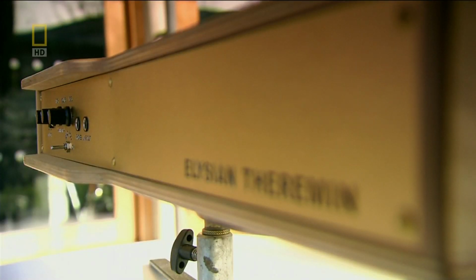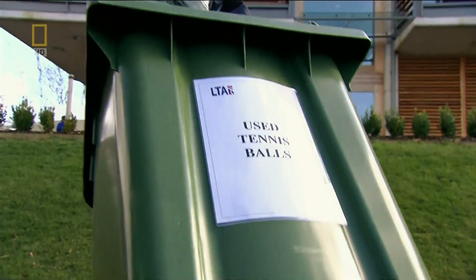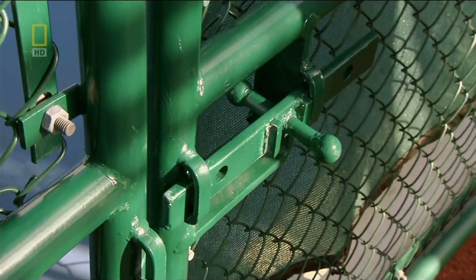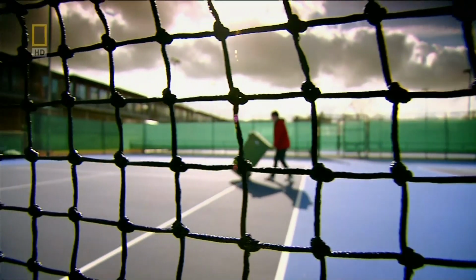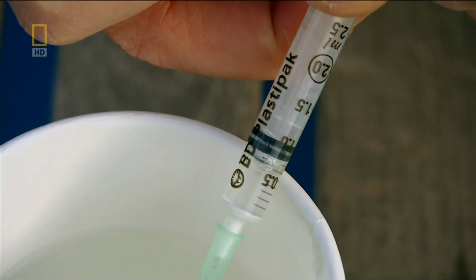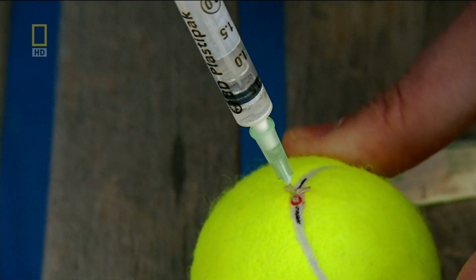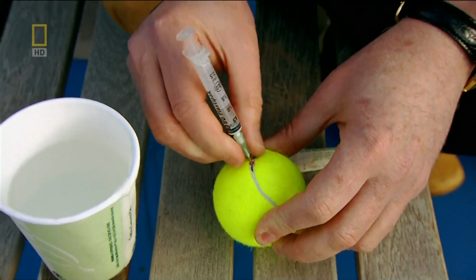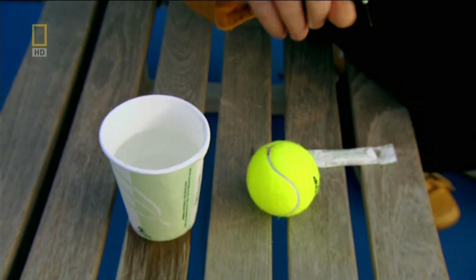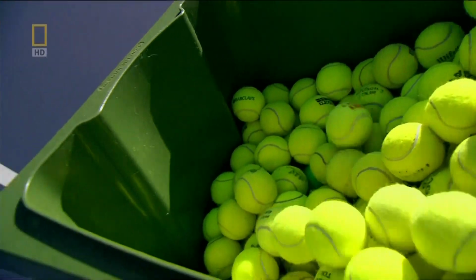It seems there's almost no limit to what these sensors can detect. To prove it, Tom devises a little test for me, finding a needle in a haystack. Well, one slightly different tennis ball out of 500. While my back is turned, Tom injects a little bit of water into a tennis ball. Theremin-type sensors detect the tiniest disturbance to the electric fields around them. It can be hands waving about, or just a little bit of liquid that makes one ball conduct electricity slightly differently, so it will clearly stand out among the 500 other balls.